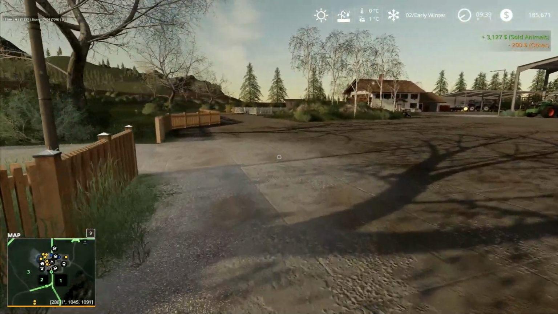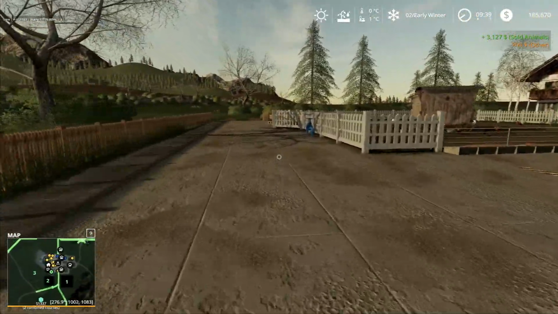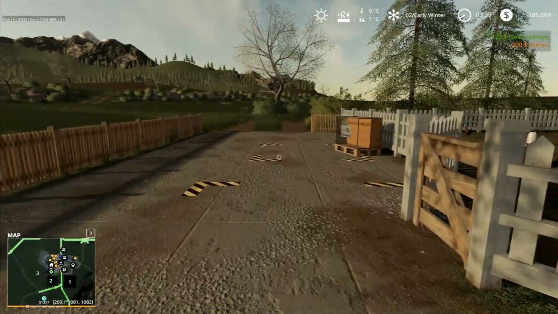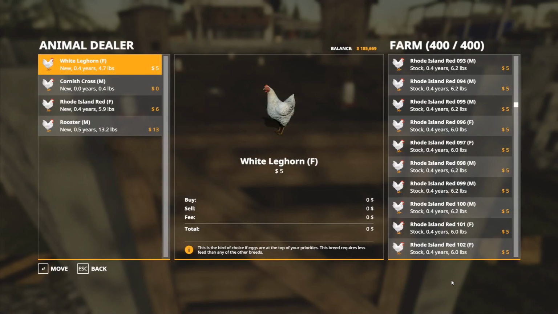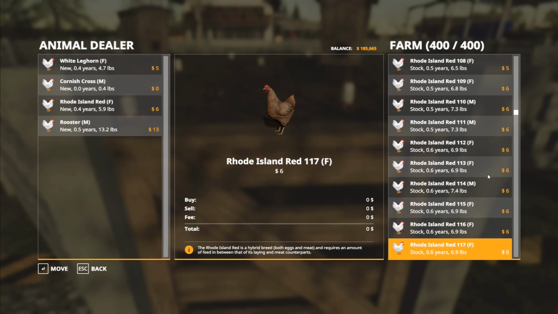I also want to go over and sell any male chickens that we've had, and possibly sell a few more, so that we sell a total of 50 chickens, I think would be a good idea. We get $5 a piece for these. $6 to buy in the new ones. 0.4 years, 5.9 pounds. I suppose we could wait a bit longer and fatten them up a bit more. Those are $6. None of them go up very high. They're all about that price.